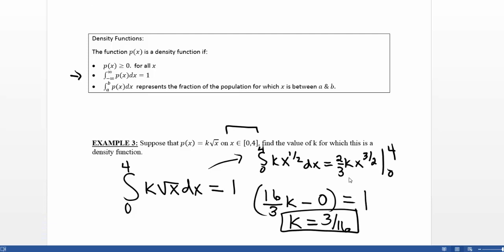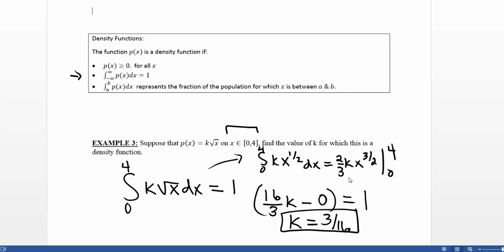If we wanted to know the size of the population between any 2 points, they would have to be between 0 and 4 because that is where this exists. Now, this particular function, we don't know what it models. It didn't say. We don't know if it's age, we don't know if it's IQ, we don't know if it's numbers of hours of sleep. There's lots of characteristics it could measure, but we don't know because it wasn't given to us in the problem.